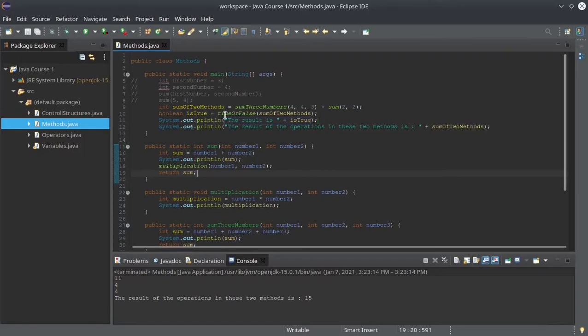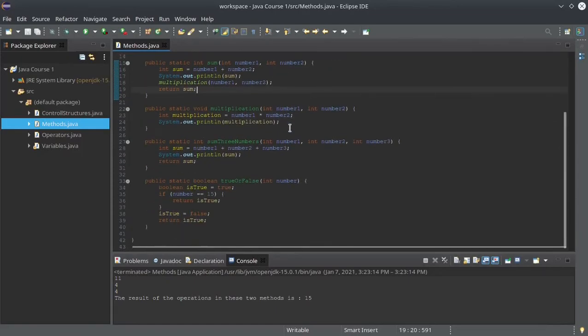The name of this method is true or false, and this method takes an integer number and creates a boolean variable. The value of this variable is set to true if the number is equal to 15, return is true.